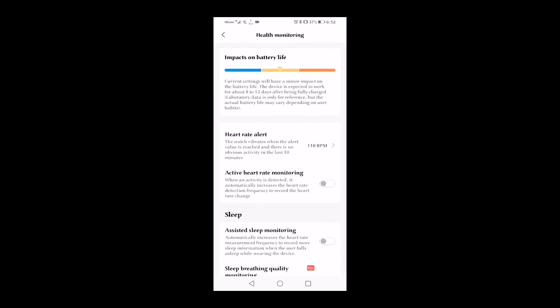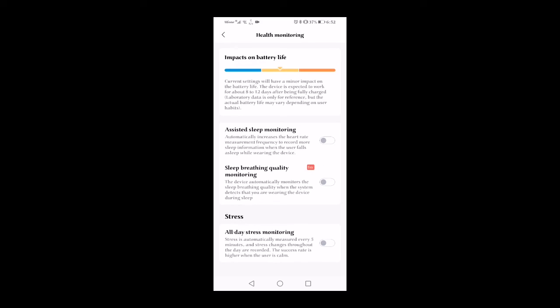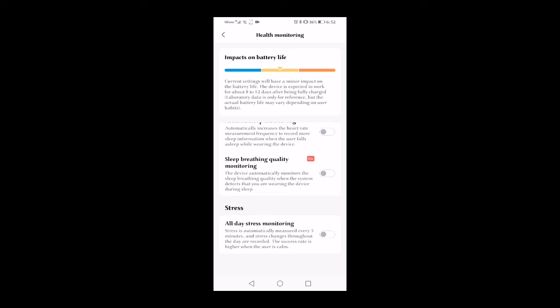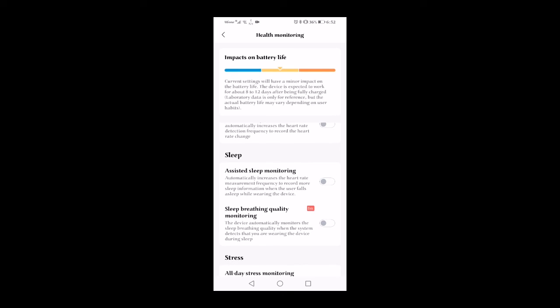So basically, there is not much setting to do. All you need to do is put the heart rate monitoring interval to 5 minutes, and you need to turn off all the other settings, sleep monitoring, everything. You need to turn it off because that is done automatically. You don't need to turn it on. And well, if your battery hardware is working perfectly, then of course you will get around 10 to 12 days of battery.